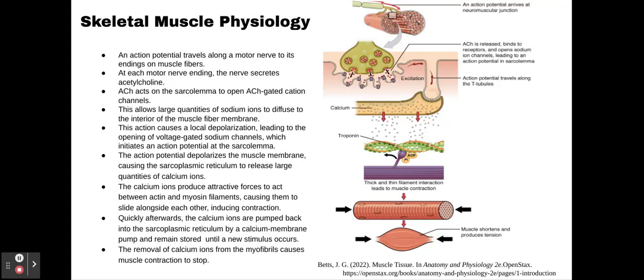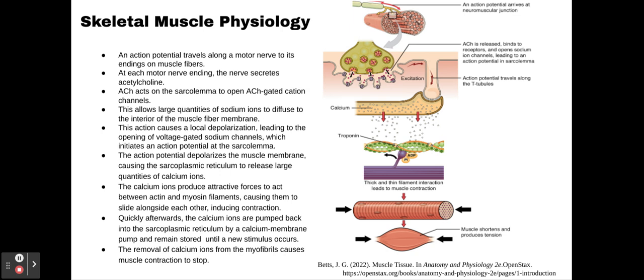This causes a shift in tropomyosin, which allows the myosin heads to attach to the actin filaments, creating a cross bridge. When ATP, the energy molecule, binds to the myosin head, the myosin dissociates from the actin, which breaks the cross bridge. The ATP is metabolized into ADP and phosphate, causing the myosin heads to change shape and move down the actin. When the ADP is released, the myosin goes back to its original position, pulls on the actin, causing the sarcomere and the whole muscle fiber to contract.